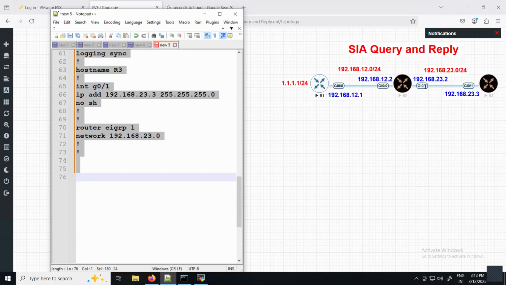What is the EIGRP hold time? Correct. 5 and 15, 60 and 180. Correct. So right now we are using gigabit link, so it is 5 and 15. And how do I verify?